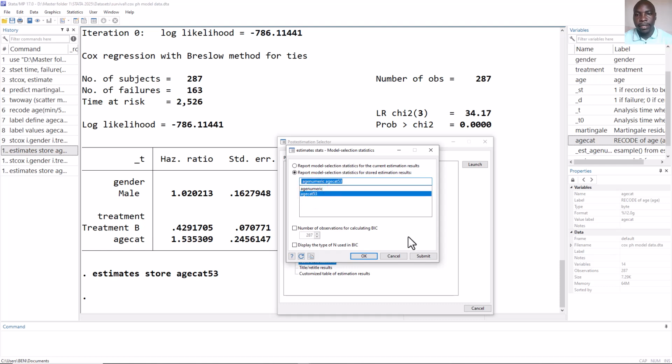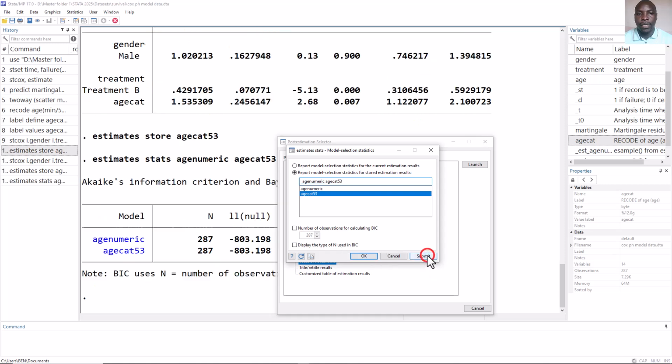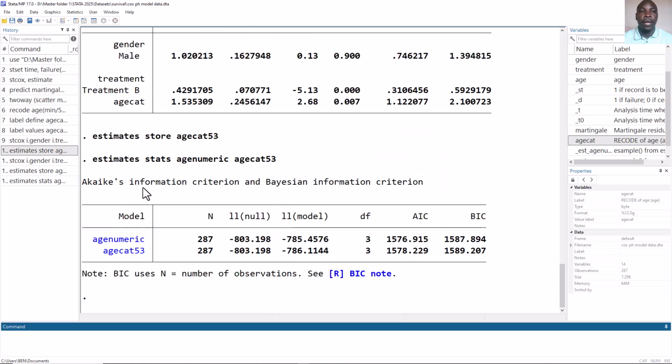The order doesn't matter, and then you can click submit. So here we have the AIC and Bayesian information criteria used for model selection, and we are interested in the model with the lowest AIC and BIC.